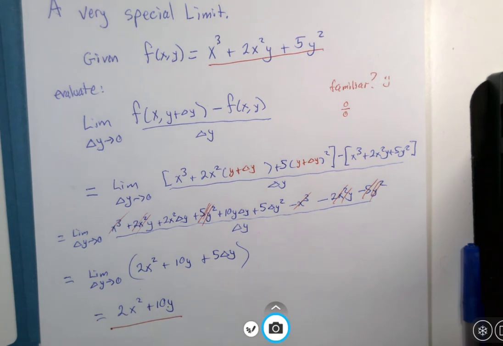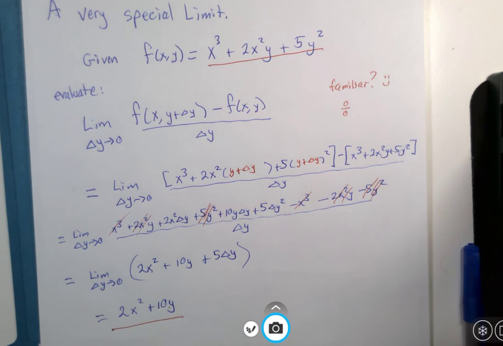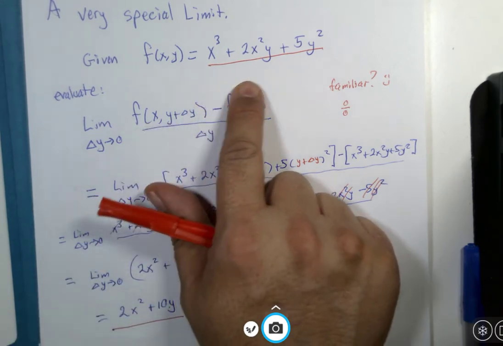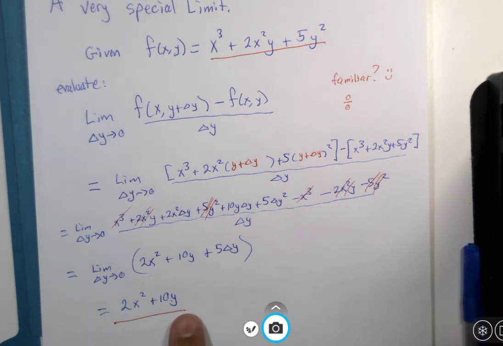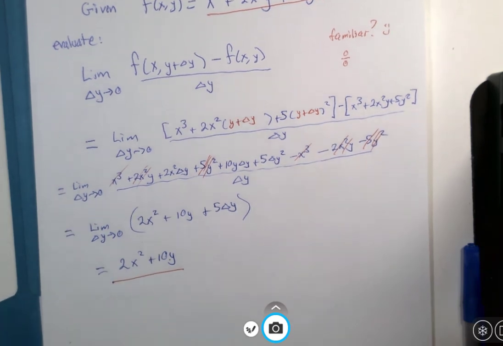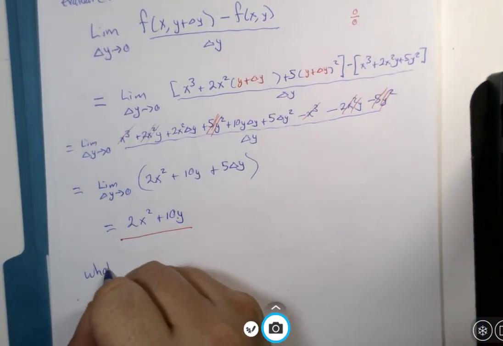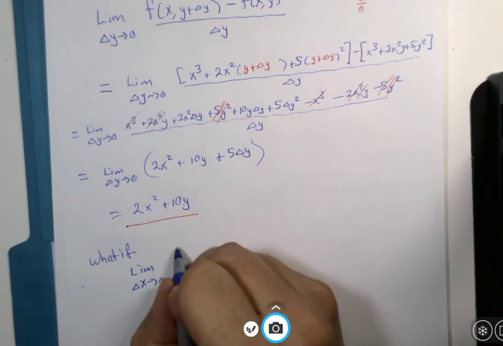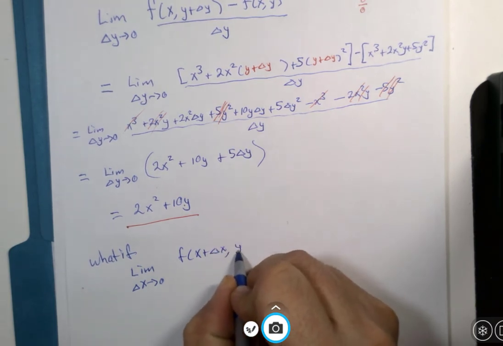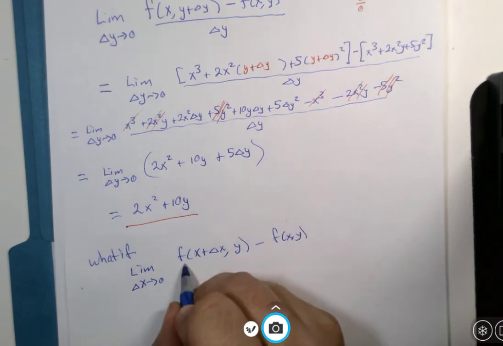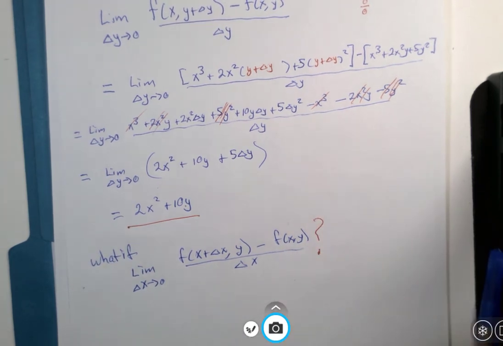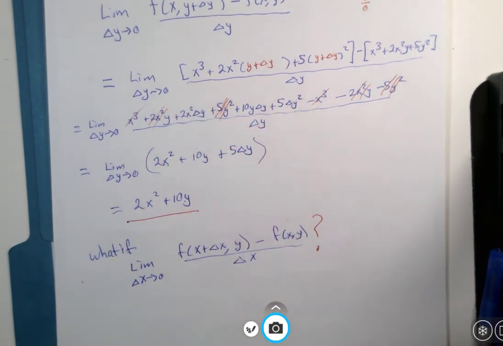I don't want to spill all of the information immediately, but I'm going to point out two things. One is we were definitely acting on the variable y in this limit, not on the variable x. So when you're looking at the y terms here and you're looking at this answer, it might help you to understand what's happening. Second, I wonder what would happen if we were looking at the limit with delta x approaches 0 and all of the x terms were manipulated, but not the y terms? So I'm going to suggest that you try this very problem that way. It's a little bit more, we'll call it fun, because of the cube expression.